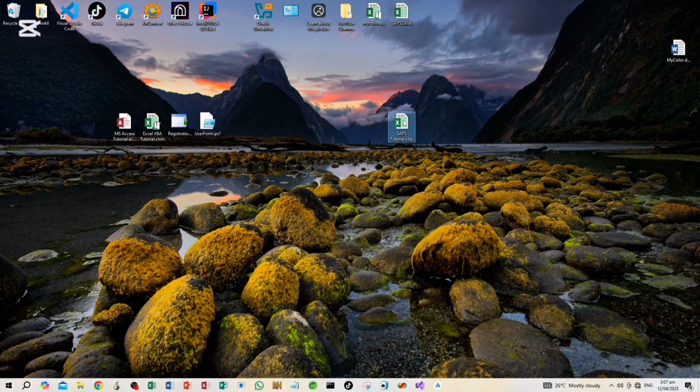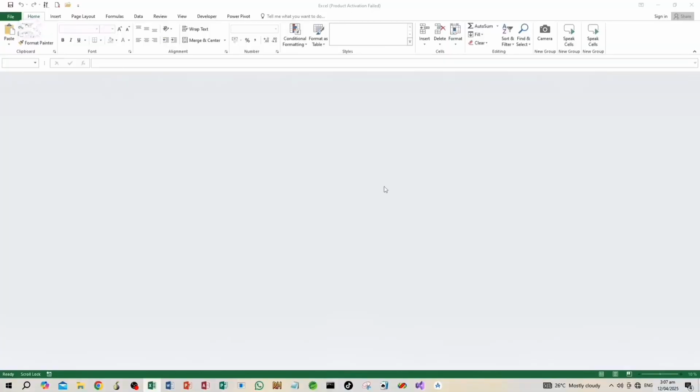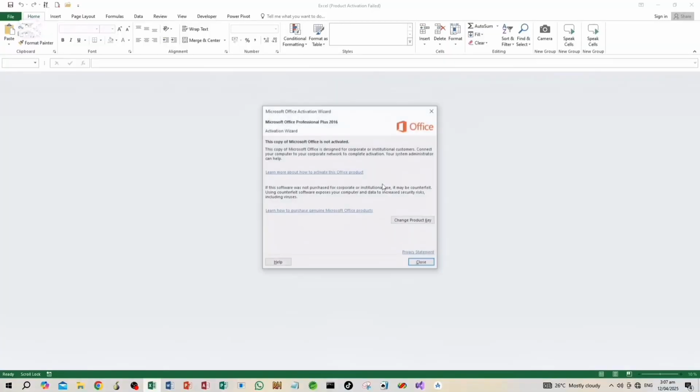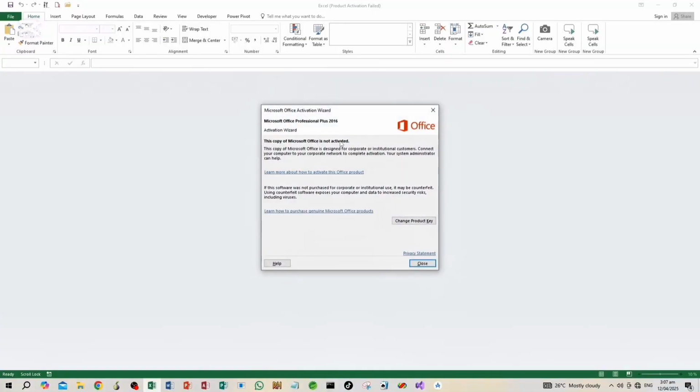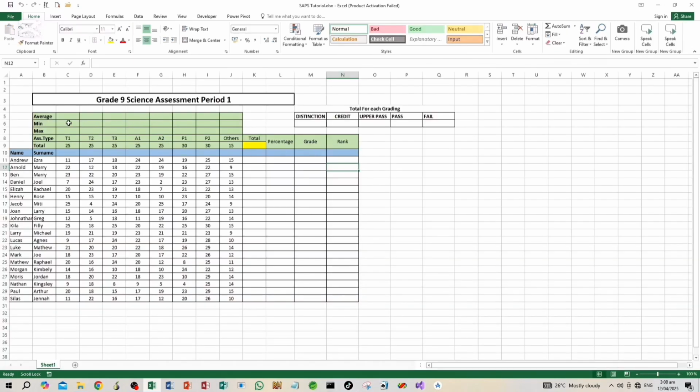SAPS, so you see the teacher uses SAPS at minimum. SAPS stands for Student Assessment Period Sheet. Inside SAPS is a sample where we have 20 plus students and all their raw marks. I'm opening it now, so you can look at my sample and at all the raw marks below the students.